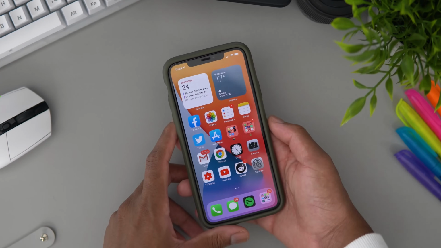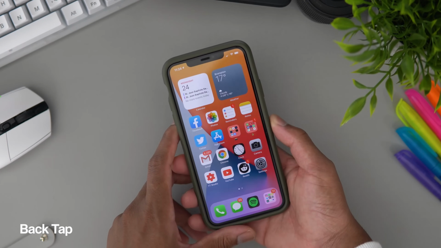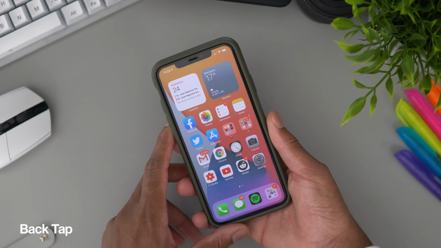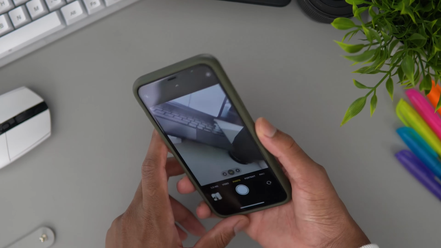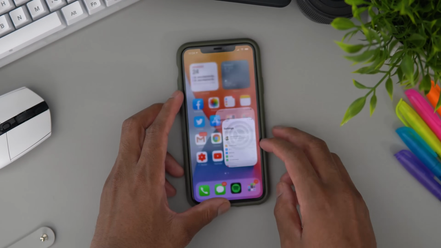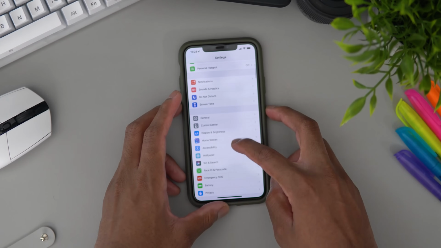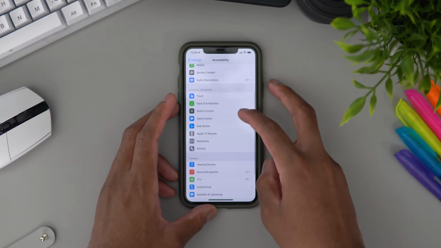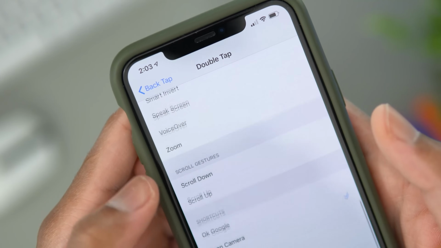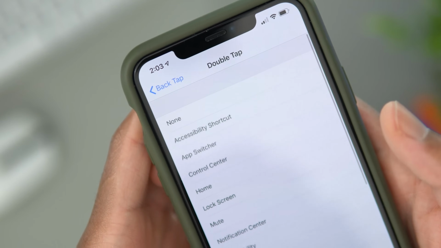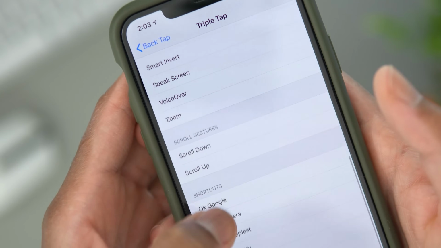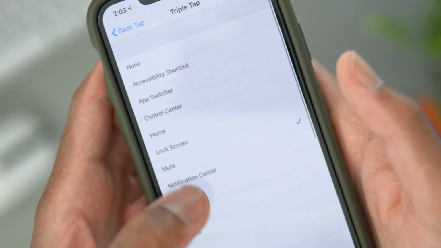Now, one of my favorite hidden features in iOS 14 is the back tap feature. I currently have mine set to invoke the camera. If I back tap, double tap on the back of my iPhone, it will bring up the camera app. In order to get this, you just need to go to settings, scroll down to accessibility right here, then go to touch, back tap, and you could triple tap to mute for me. You could change the options, of course, and double tap for me is to open the camera. And the way I did this was through Siri shortcuts.